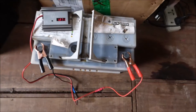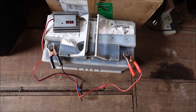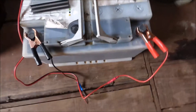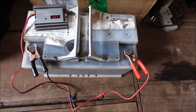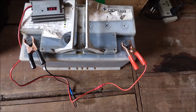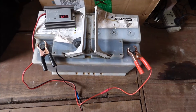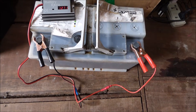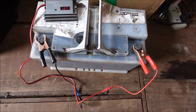Today we have an automotive battery brought to us by Mr. Sotonyan. When he brought this battery, this particular cell was dry and the battery was reading 4 volts. If you see 4 volts in a battery, that battery is completely dead — the chances of rescuing it are slim to not possible. What we did was fill it with distilled water and then proceeded to charge it for a couple of days.